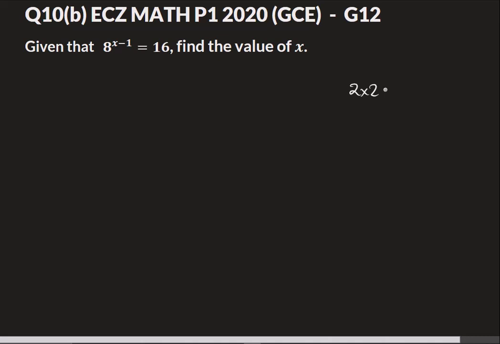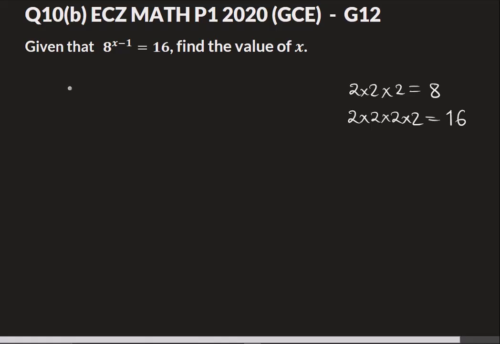2 multiplied by 2 is 4. 4 multiplied by 2 is 8. Which means 2 to the power 3 can mean 8. Next, you also think, how can I get 16? Well, if we had 8 when we multiplied 3 2's by themselves, if we just multiply by another 2, we're going to have a 16.